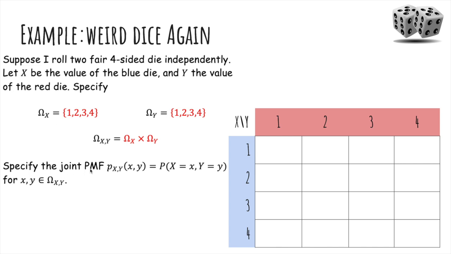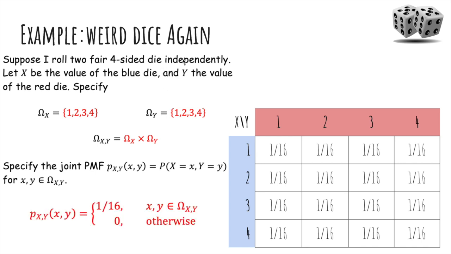Now, let's specify the joint probability mass function. We denote it like p_XY(x,y), which is the probability that X equals x and Y equals y. For all of these, it's actually just 1/16 because they're all equally likely and the die rolls are independent. We can write it like this: it's just 1/16 for all (x,y) in the joint range.